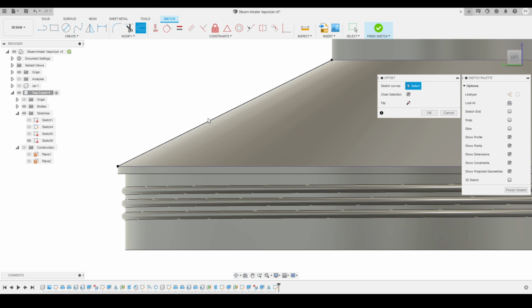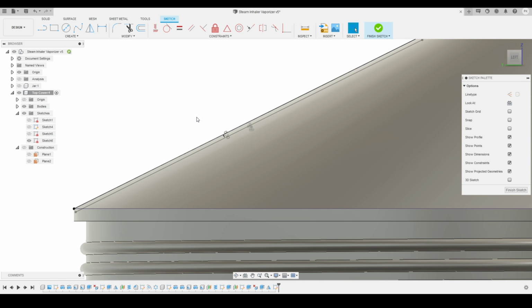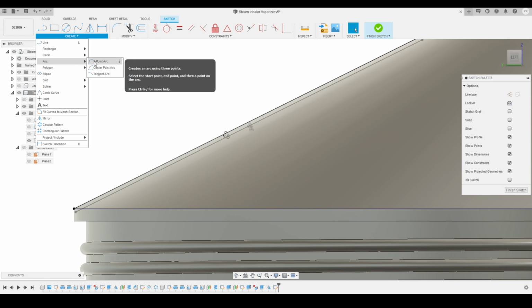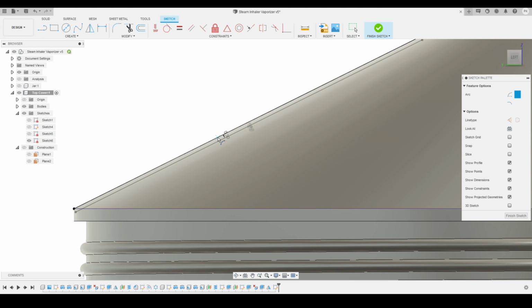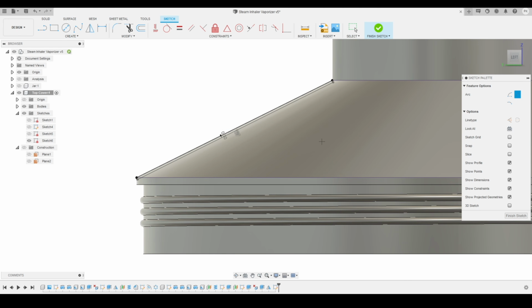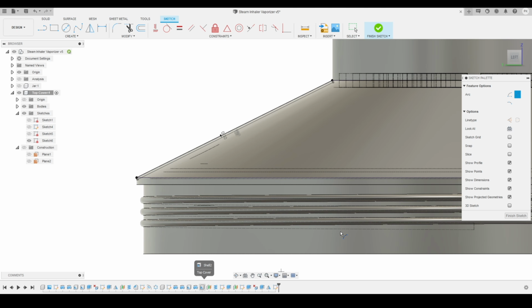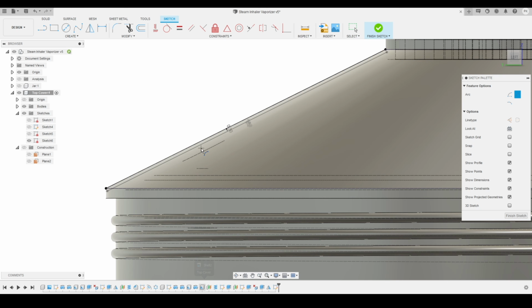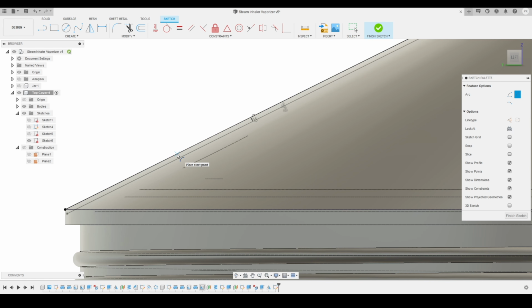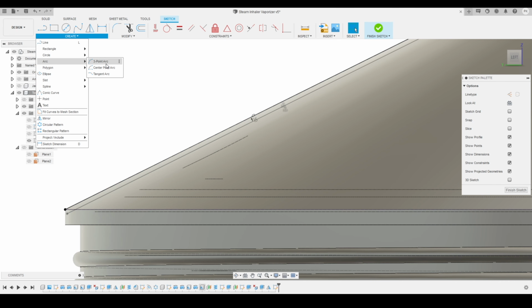Here you can see. Now I'm going to offset this line by minus 0.3 millimeters. So here you can see I just offset this line by 0.3 millimeters, and then we'll go on to the create panel and activate the 3-point arc tool, and I'm going to create an arc on this particular line. Before that I will just change this to shaded with visible edges. So here you can see, this is the view I am getting. So I am going to create an arc, and before that I will just activate the 3-point arc tool.